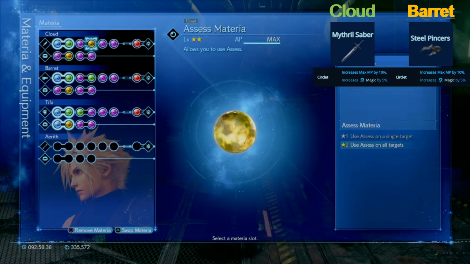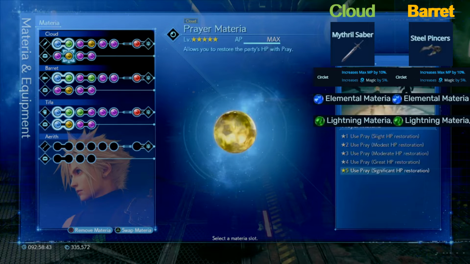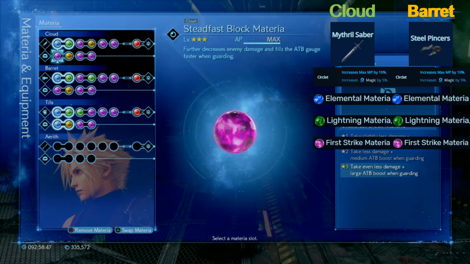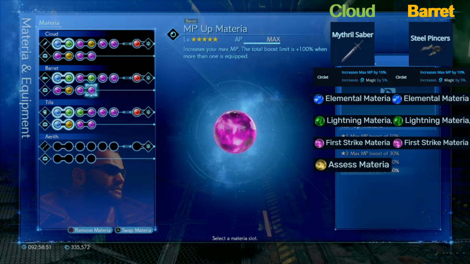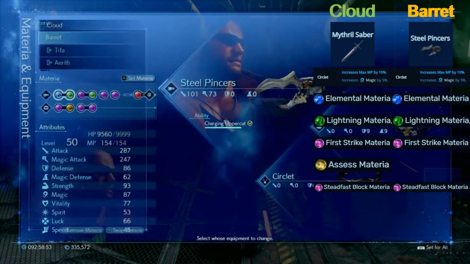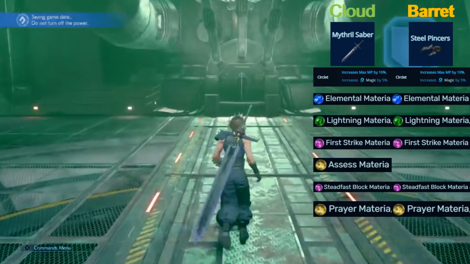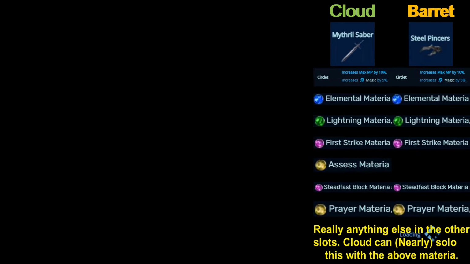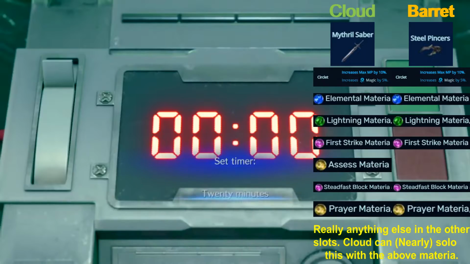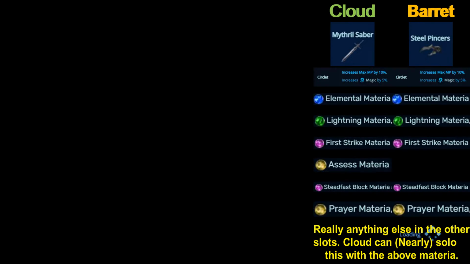For materia, it's basically the same on both of them. You want to have elemental materia and lightning materia linked in the weapon slot. Then you're going to want to have first strike, and for Cloud, assess. And then last two, you need the steadfast block materia and the prey materia. You want to have all those things on Barret as well, except maybe instead of the assess materia, you're going to want to have just a healing materia. The idea here is that you won't use it.